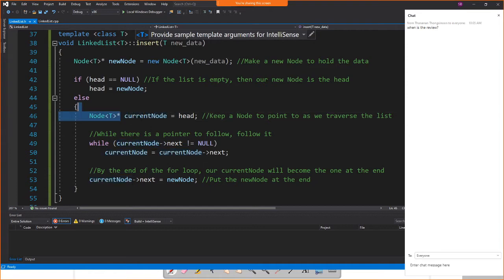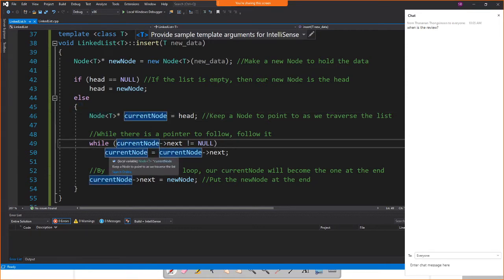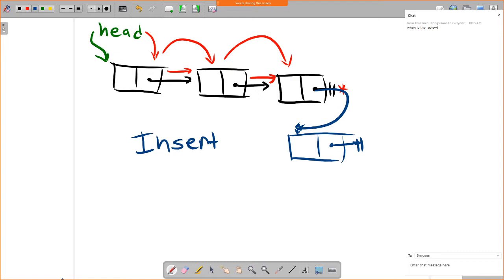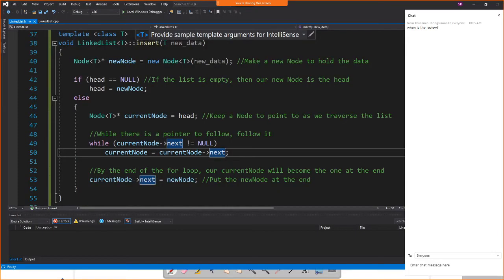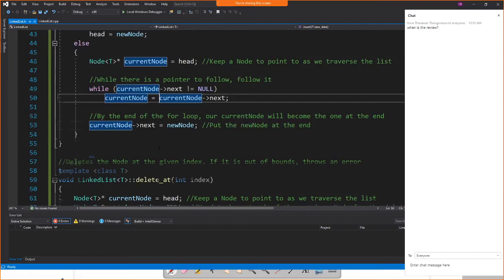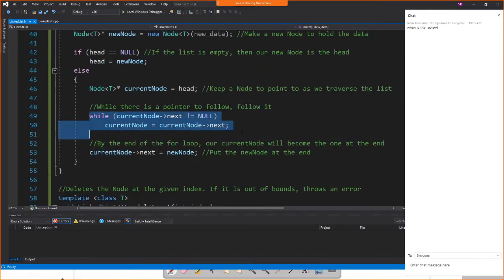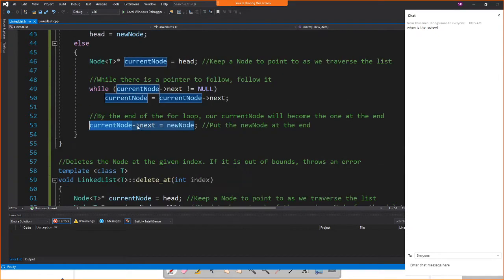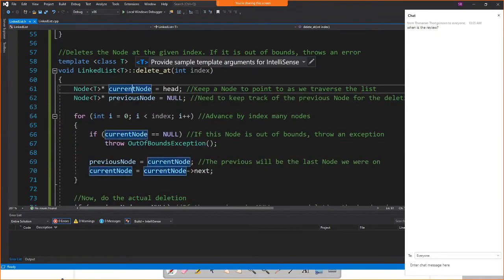It starts at the head, and then it will set itself equal to the next node, so it will follow this pointer to the next one, and it will keep doing that until it sees that the pointer is null, which tells it that it's at the end, in which case we can insert the next node at that position. So this one just traverses until it hits the end, and then this throws it at that node, which is the end.